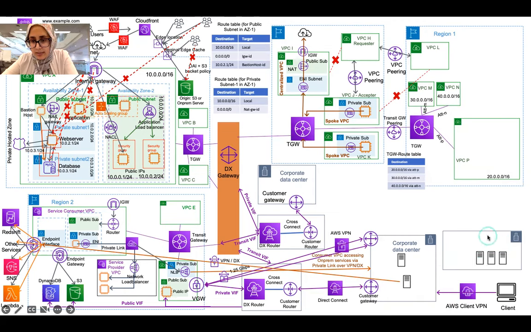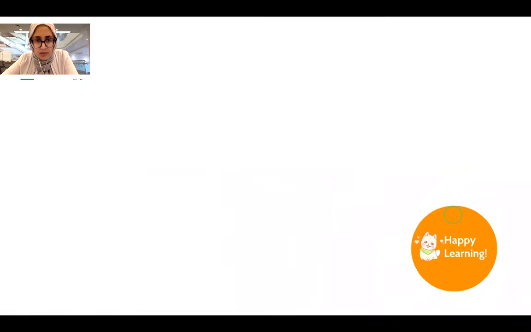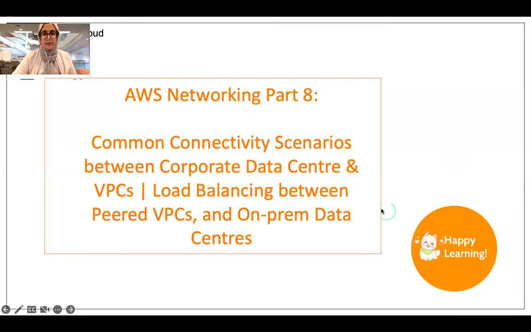So I'm adding another corporate data center here. Let me go a little bit quick back to my last part just to see what I had to cover. Okay, so for this one, what we're covering is common connectivity scenarios between corporate data centers and VPCs, and load balancing between the paired VPCs and on-prem data centers.